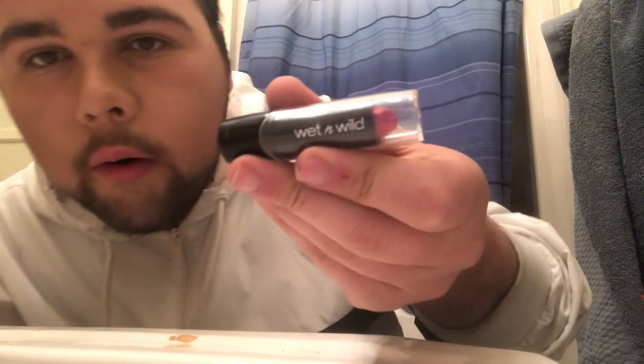Okay. So now, what we're gonna do is, this is by Wet n Wild. This is bright red lipstick. I usually use NYX, like a darkish purple, but today we're just gonna go bright. So let's put this on.